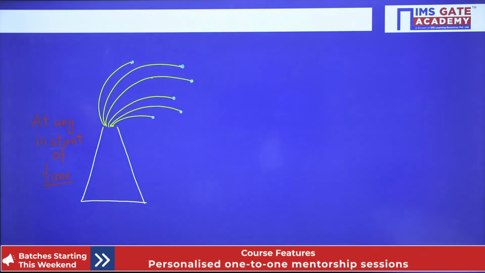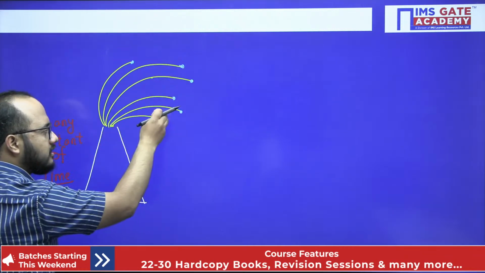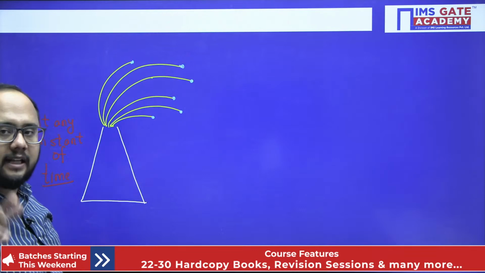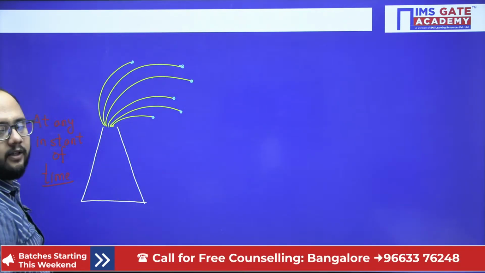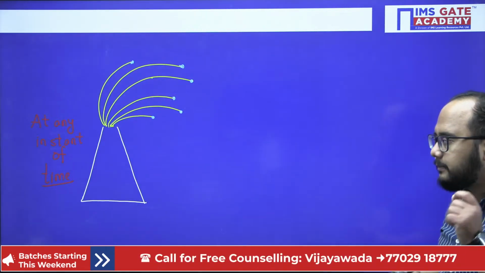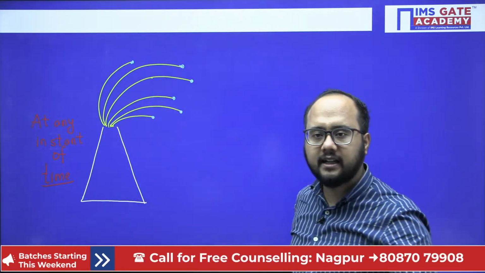Now please try to understand. These blue dots, what are these dots? These are the particles which have come from this fixed point. All these blue dots are the particles only, which have come from this fixed point. First of all, you should understand this point. From the chimney, there is a fixed point out of which the exhaust particles are coming.